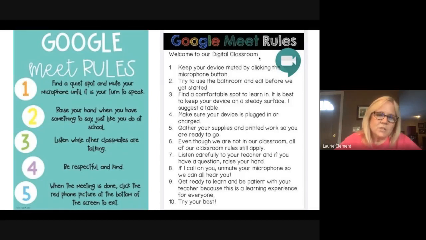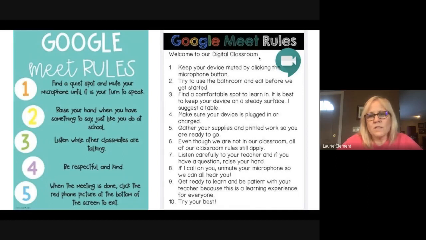So the teacher might establish the different rules. They would definitely encourage your child to find a quiet spot, somewhere where they can speak. In a classroom setting, it's going to be the same, where the teacher is likely going to mute all the students during the lesson, just like if you were standing at the front of the class, the students would listen. And when they have questions, they might type in the chat, they might raise their hand, depending on how the teacher decides to set that up. Obviously, students are encouraged to listen to others. The one thing you'll notice, if you have everybody's microphones on, only one person can actually speak and be easily understood. So it's important that, just like in the classroom, students understand that and listen while their peers are talking.